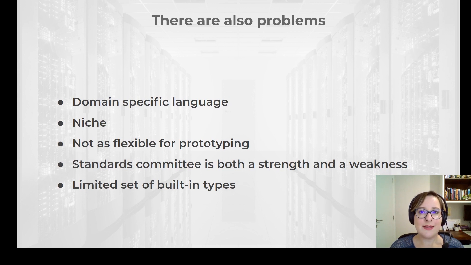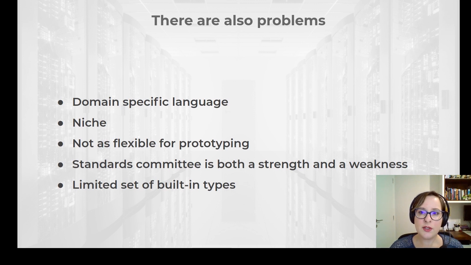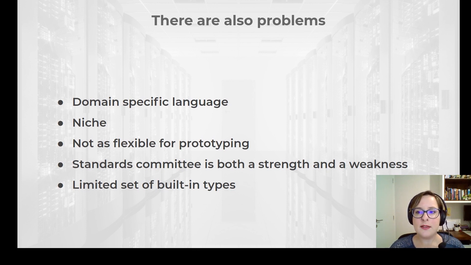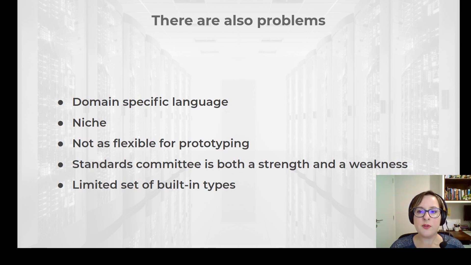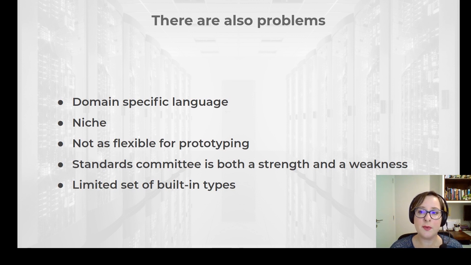It is a compiled, statically typed language, which by itself makes it not as flexible for prototyping as Python. A standards committee is responsible for leading changes in the language, such as new features. Because of the nature of other open source languages and ecosystems, a comparison makes changes in Fortran seem slow. And this can be seen as a lack of focus on the user, as they don't feel that they are heard or that they can participate in building the language. Fortran also offers a minimal set of built-in types, most of them numerical. It lacks common data structures such as lists and dictionaries. To use them, you would need a third-party library or to implement your own.